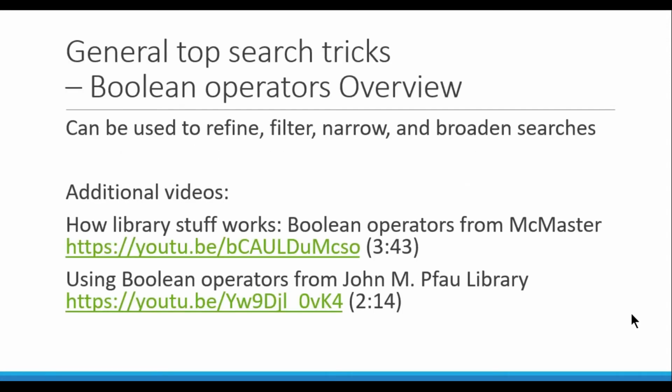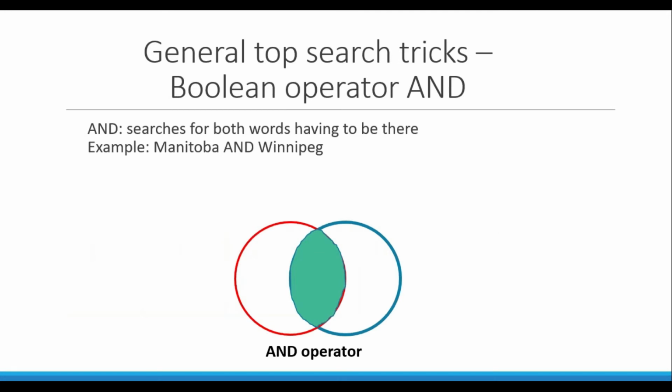Most databases also use Boolean operators that you can use to refine, filter, narrow, or broaden your search. And we have a couple of videos here that you can look at later once we send out the PowerPoint slides that you can look at on your own that kind of highlights that option. So we're just going to go into a little more detail on the different Boolean operators and what they do.